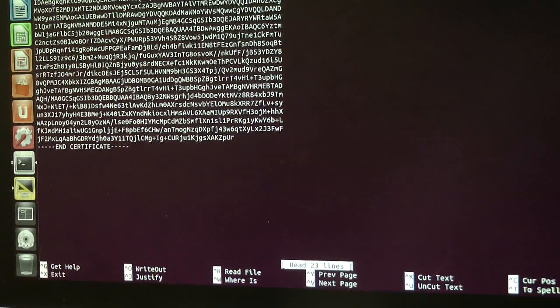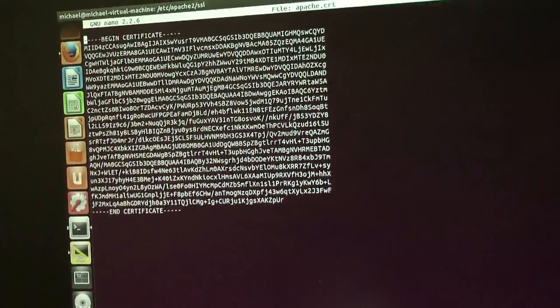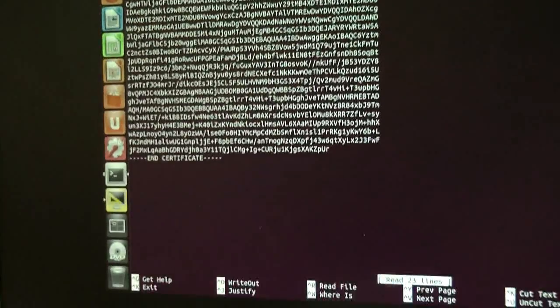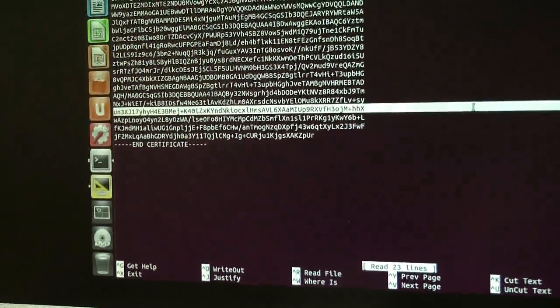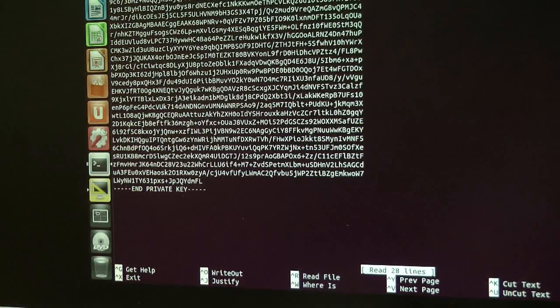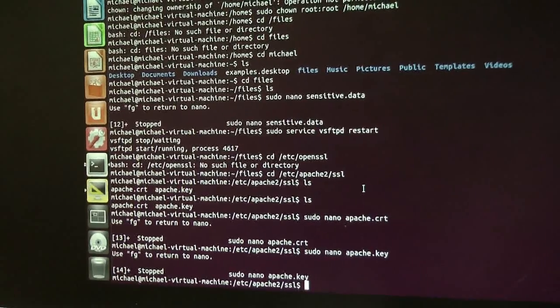These random numbers in the certificate show the server's public key. Now if I do exit, this is the key, the private key used to decrypt the encrypted message sent from the client. Now we go over to the client side.